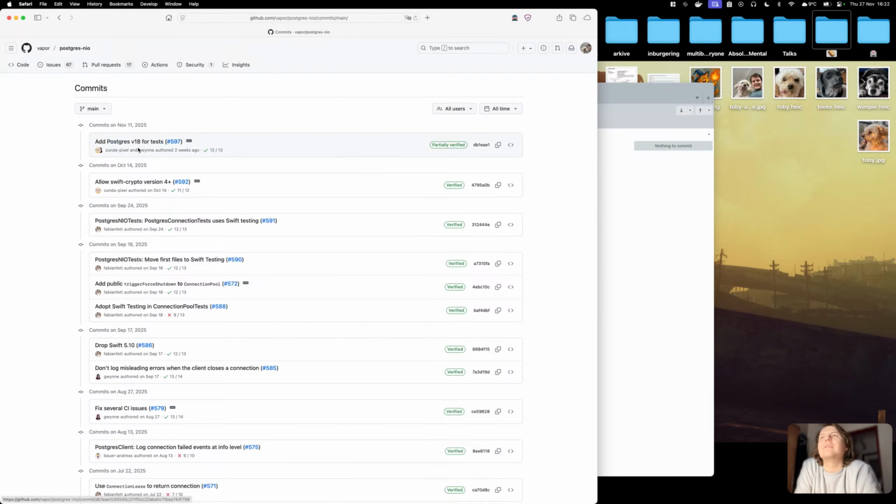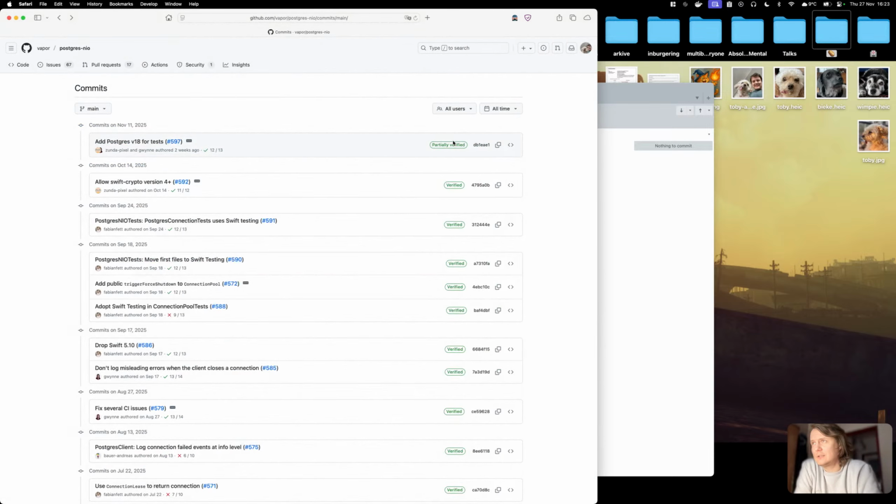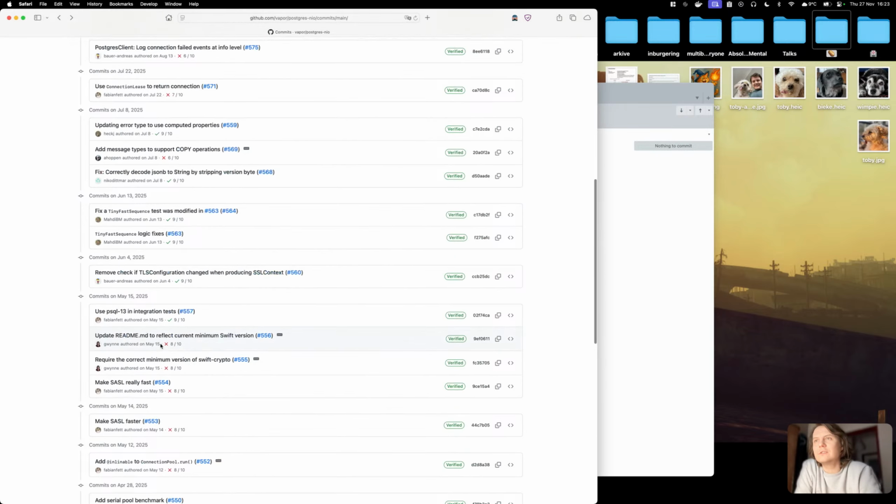I heard that everyone quit and stuff. This is only doing dependency upgrades. Now we have Postgres 18 and CI. Oh my god, have you ever used GitHub Actions? This is just the worst thing in the world.